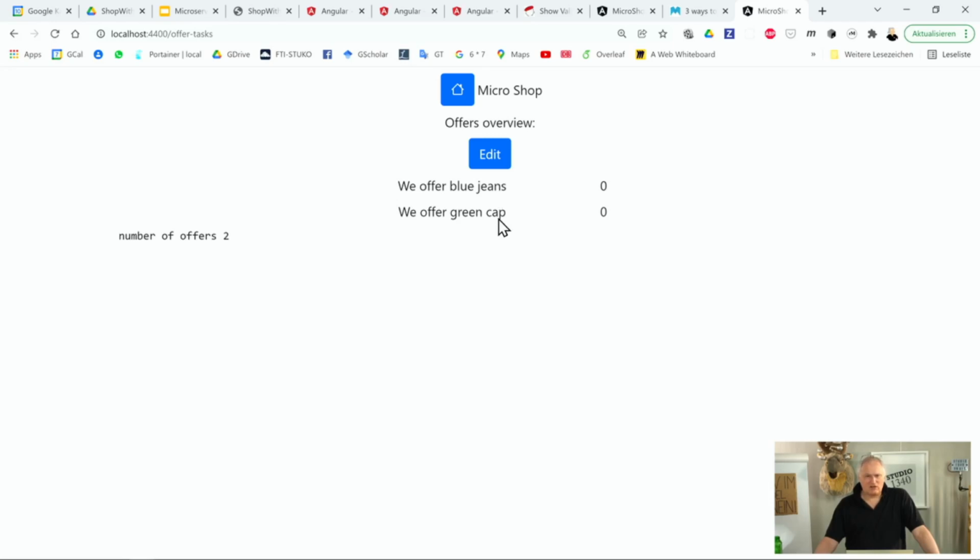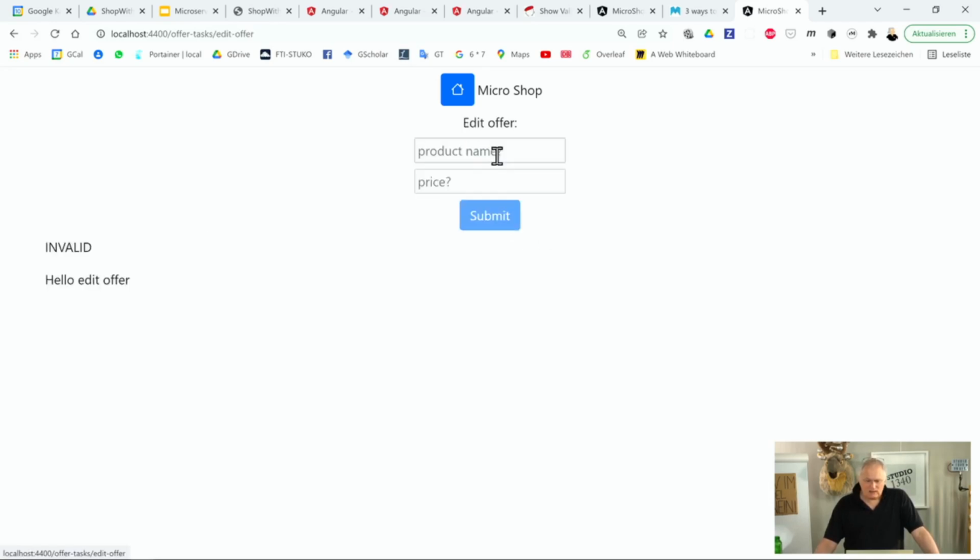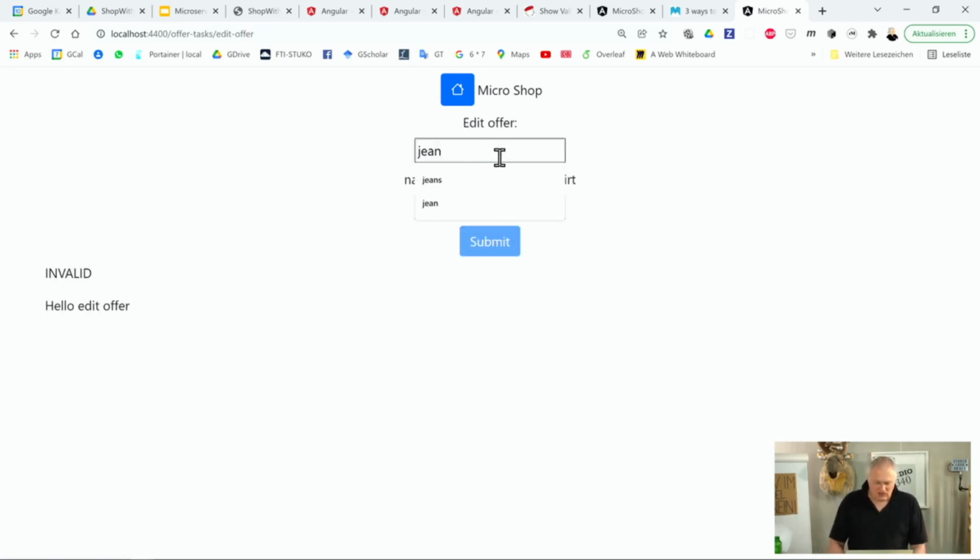It should say we have only jeans and cap, only those two can be selected. So I should be able to add either jeans or a cap. There is an error message that should be red. I leave this as homework for you guys because I need to ask Sebastian and Max how to do this. And then you add some price.